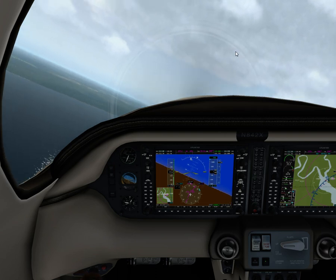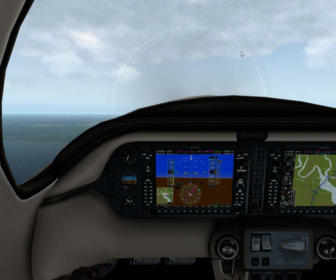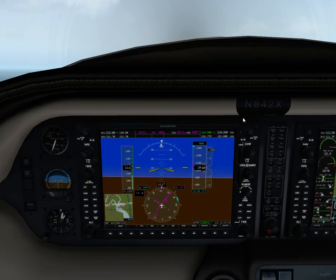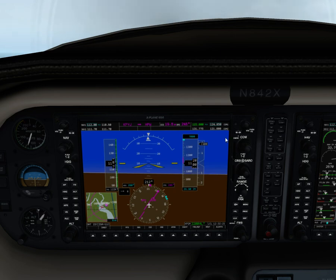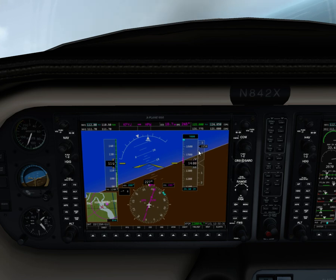Slightly off the speed there. We'll just turn there a little bit and then we'll head on back to our pace there. So the altitude, I don't know why that didn't add up to the real altitude. There we go.